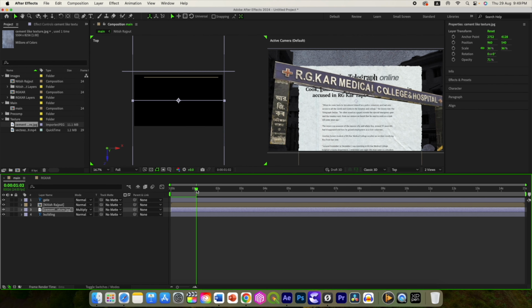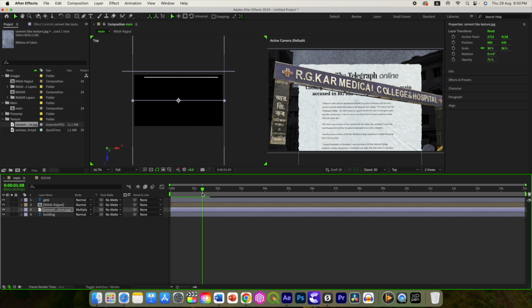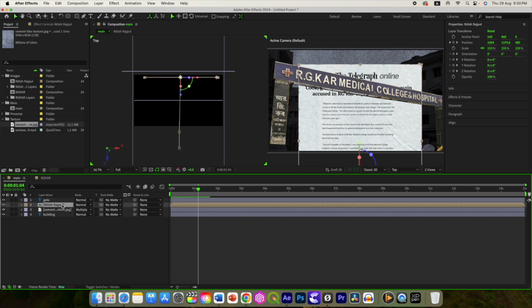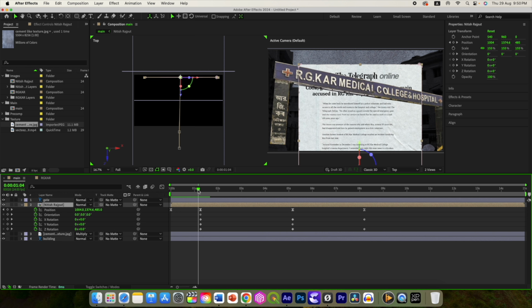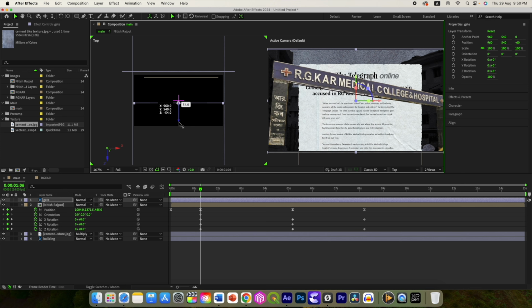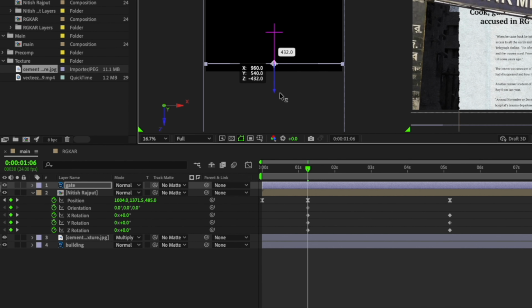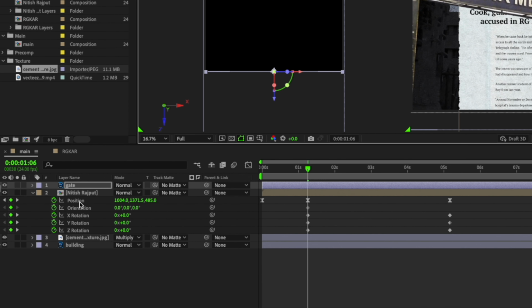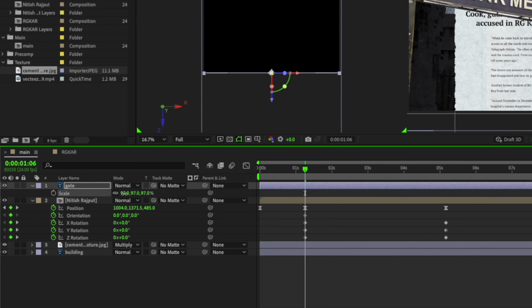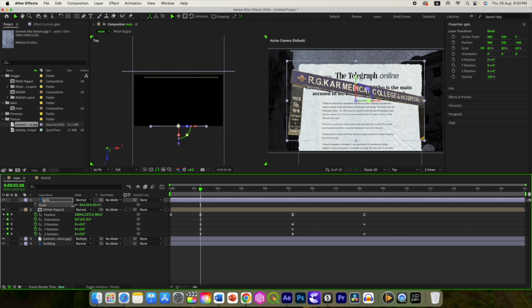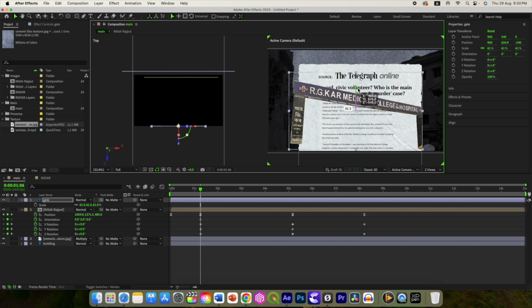Then our paper is highlighting for texture here, so press U to reveal the keyframe, and just like here, let us adjust this gate. Let us bring it forward over here, and scale it down. This is just creating a 3D scene. I have already demonstrated it in my previous video.